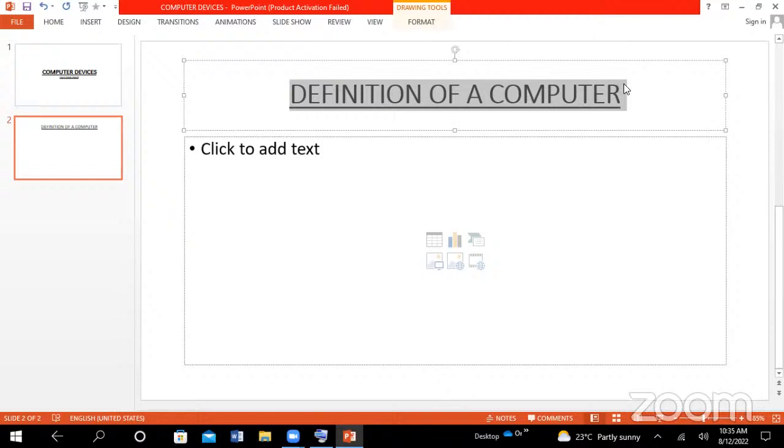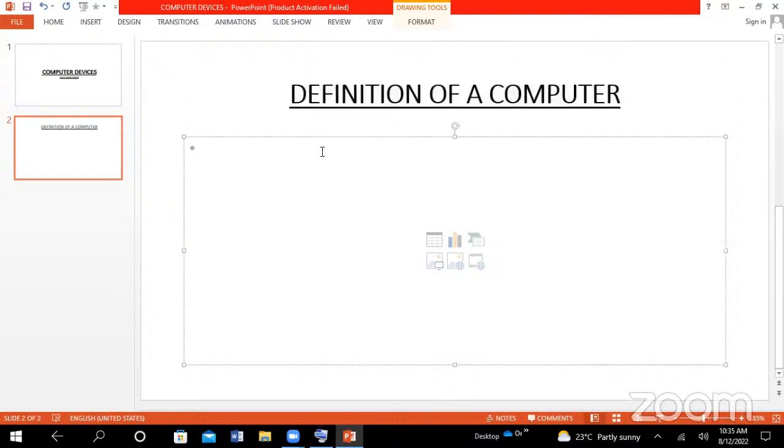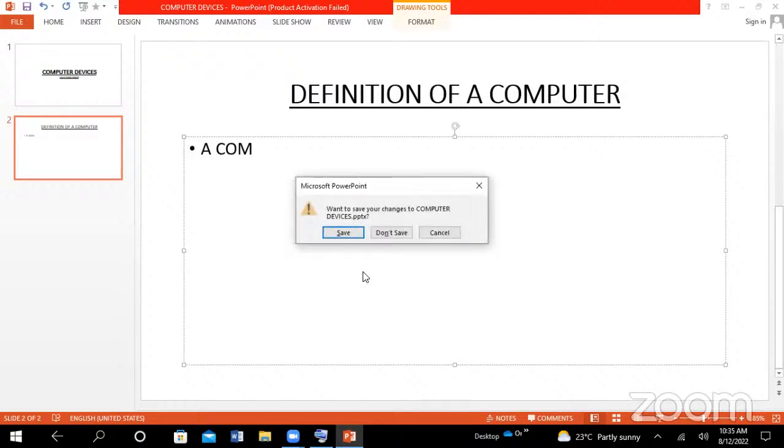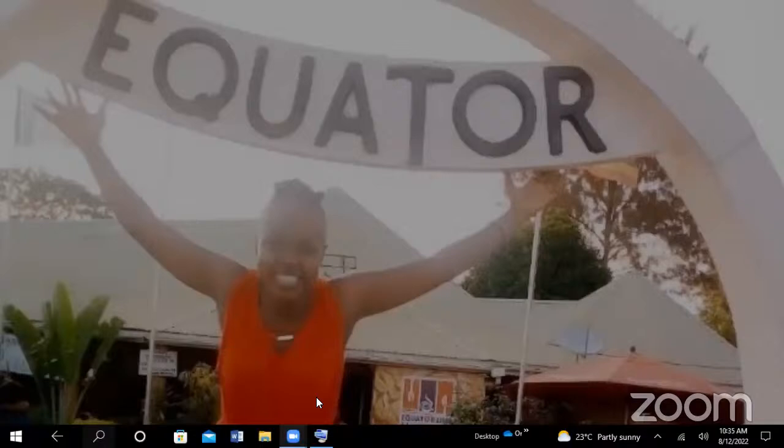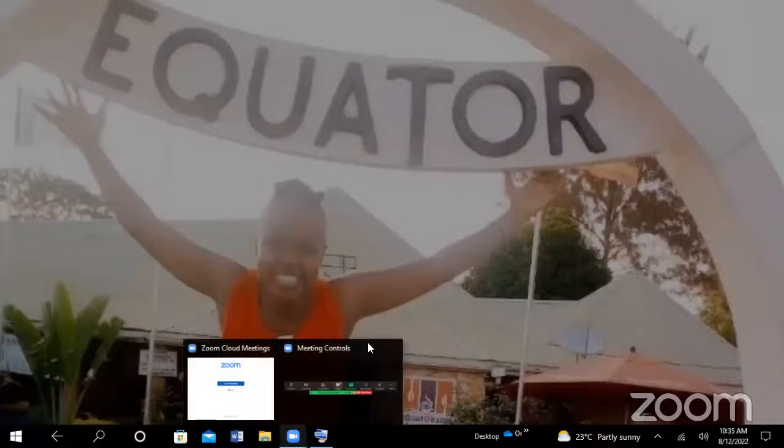Then below you can put the answer. You can unmute and ask for answers. You ask, they tell you, you type so that it's not monotone.